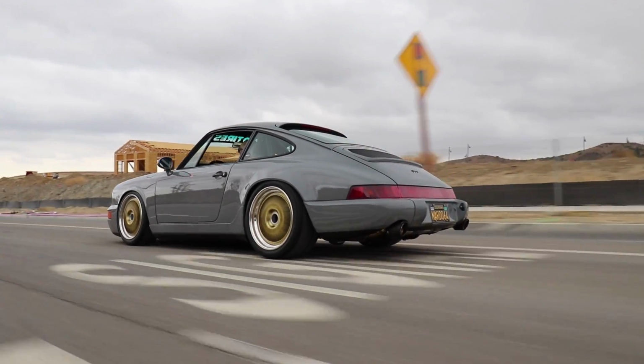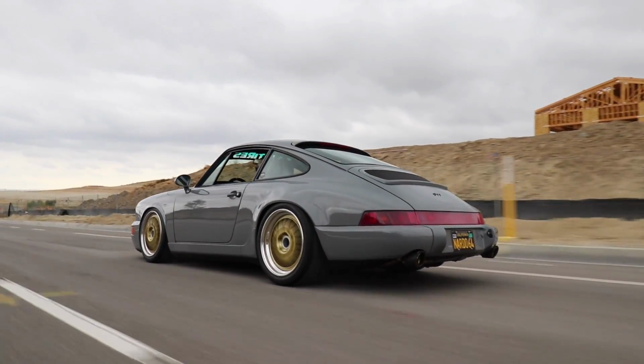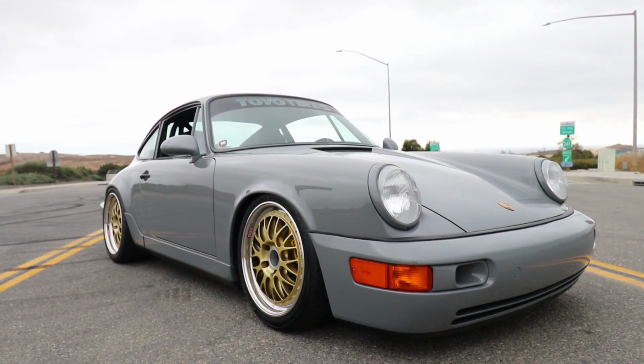I was shopping for a 964. I almost bought an '89 C4, just like this, except red. I didn't care that it was going to be all-wheel drive. I kind of wanted a C2, but I didn't really know why. I just thought that's a little lighter. I've had a lot of all-wheel drive cars. I wanted to try just a rear-wheel drive, but the C4 came up. I was going to buy that thing, but my wife said no.